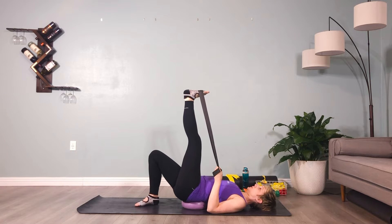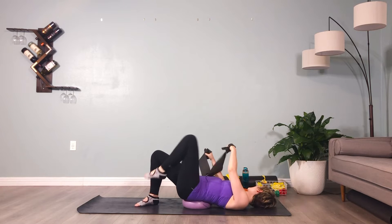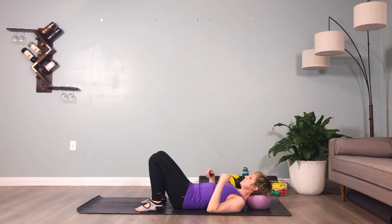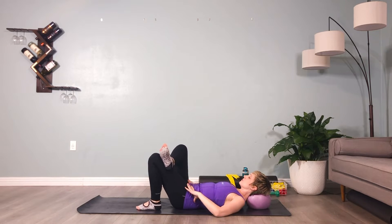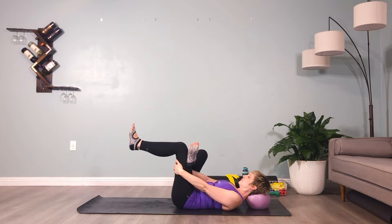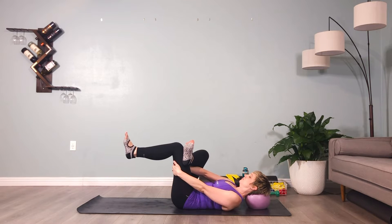One more breath on the non-dominant side, then let's move to a piriformis stretch. Place the ball under your head — due to flexibility issues, this is a better position because you won't strain your neck. Cross your dominant leg, dorsiflexing the foot, over your non-dominant thigh, coming into a pretzel-like stretch. Reach through the hole to grab the hamstring of the bottom leg and hold it, pulling it towards you. Use the same elbow as the leg that's on top to push that thigh out and away from you, getting more opening in the glute med area. Breathe here.